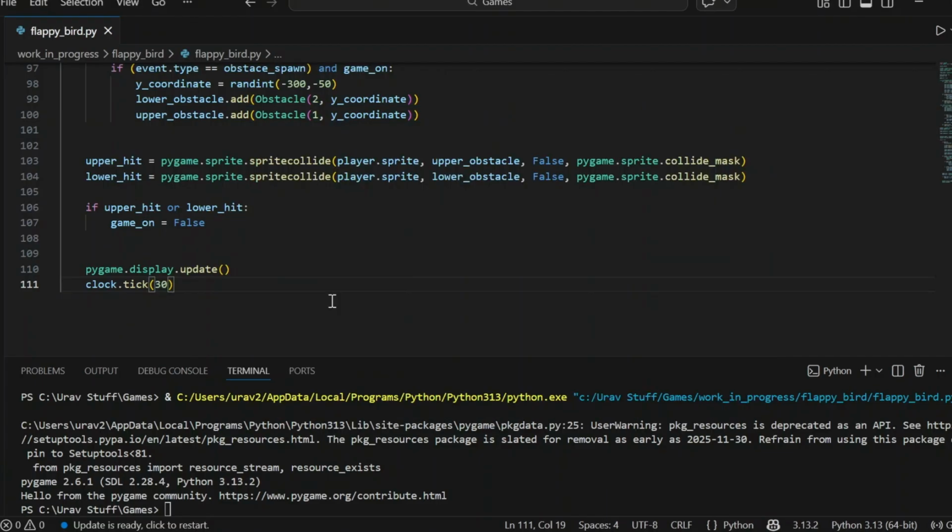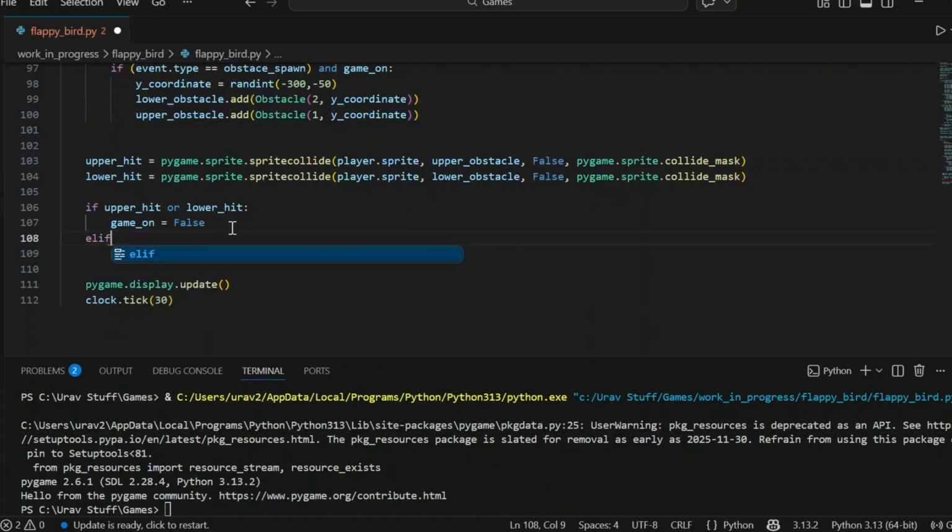Alright, now one final collision we want to check for is if it hits the floor. If it hits the floor, that's also a game over. So I'll just add it up here. So here I'm going to do or player.sprite.rect.bottom.